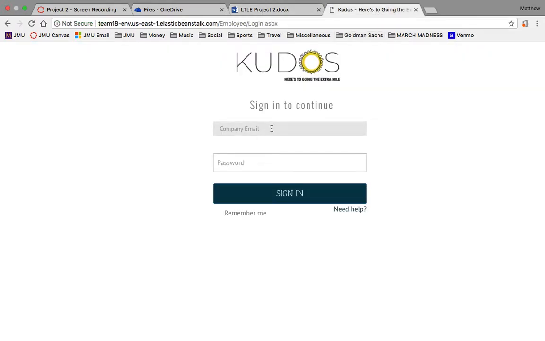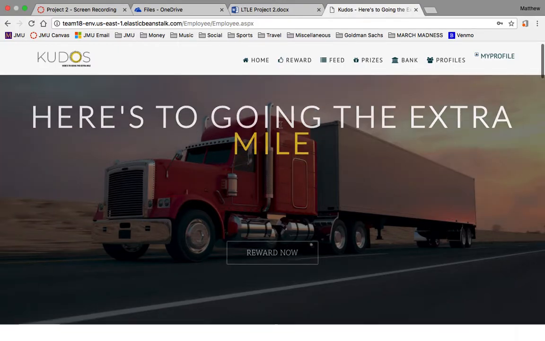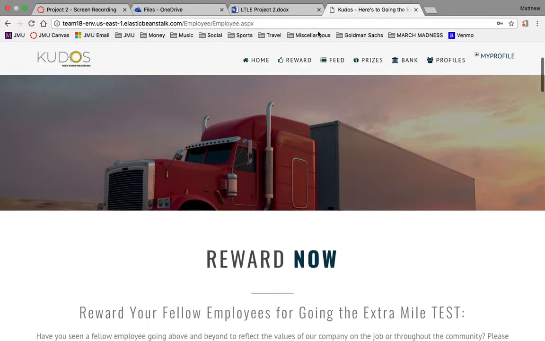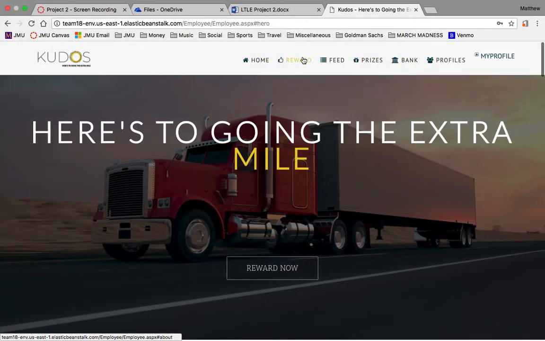So I'm going to go ahead and log in as myself. And through this login, it assigns the company interface that you want. So this company is called Elk Trucking and Logistics, and that's the actual client we're working for right now. So this is the home page, and you can see this navigation bar. You can click to move down, but let's just go home and let's start from the top.